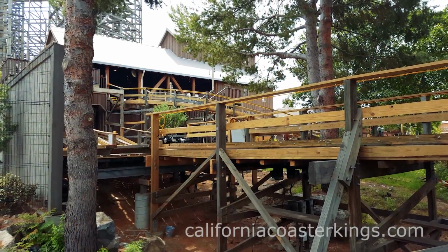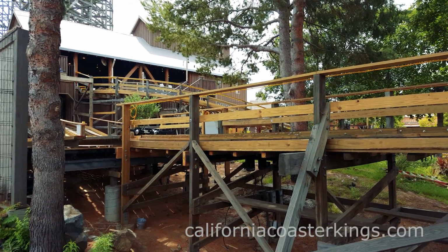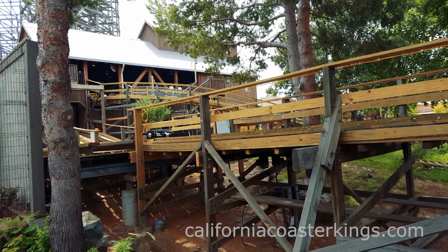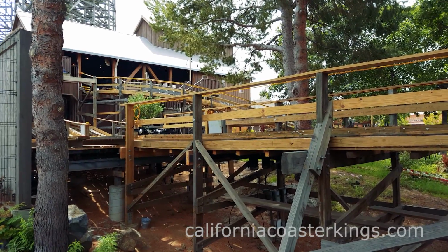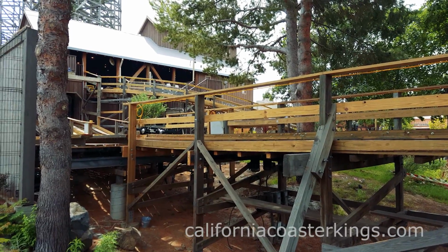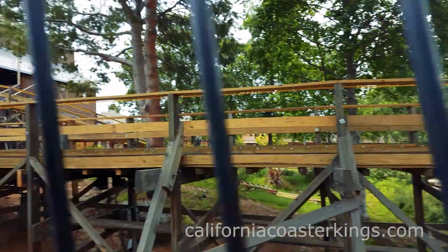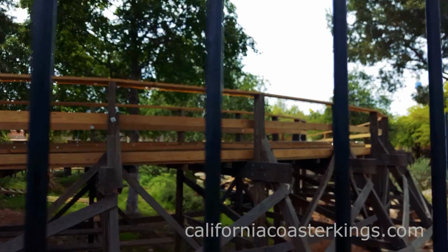So I figured while we're over here, we might as well check out Ghost Rider, of course. And unfortunately, there doesn't seem to be that much going on. I've been here quite a few times this weekend, and there was a lot of work going on yesterday, Saturday. However, the whole ride has been pretty quiet today. No workers, nothing. Maybe they take Sundays off. But all in all, not too much action. Hopefully we'll be able to see some trains soon. I don't know, hard to say, but it's looking pretty nice. Hopefully we can see some sort of work very soon.